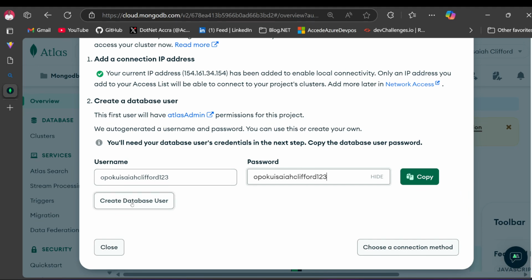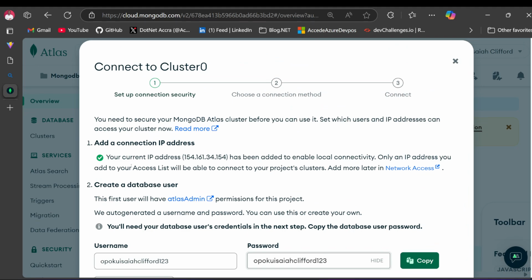So that is one thing. And you see that you create a user. This user will be someone who will be able to connect to this cluster, and we are going to talk about this IP address. When you want to connect, first of all we have to create a user who is going to become some kind of admin that will connect. Let's say in your SQL server, you have already created your account, and it's within the connection string, so whenever you are connecting, you use that one to connect to the SQL server. In this case, we are going to have our username and password coming in, and then our IP address, which is our current laptop IP address. It's also very important so that we know which device and which user can connect to the cluster.